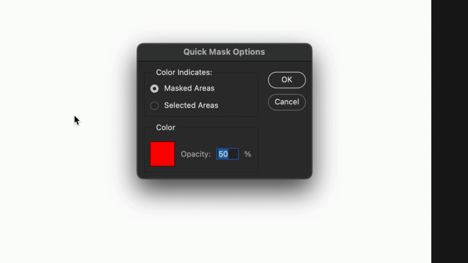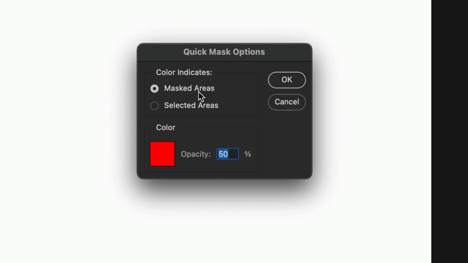So I double clicked on it and it's giving me options saying color indicates masked area, and then selected areas. Then what color is the selected area, and what the opacity is. Pretty straightforward. I don't know why, but by default, Adobe has decided to default to this masked area, which to me is just not intuitive, because when you're painting something to select it, that's what you want.